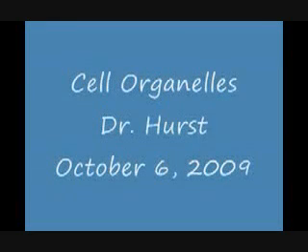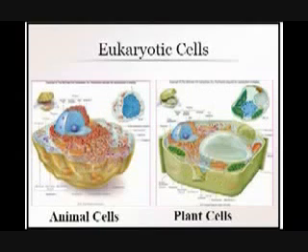So we left off last Thursday talking about different types of eukaryotic cells. We'd introduced some of the things that are common between all living things, like a plasma membrane, and we talked about prokaryotes and archaea, and now we're ready to really get to the meat of the rest of the class, which is the eukaryotes. So we've got a couple of eukaryotes up here, animal cells and plant cells.